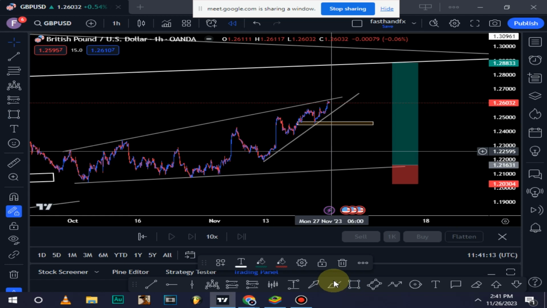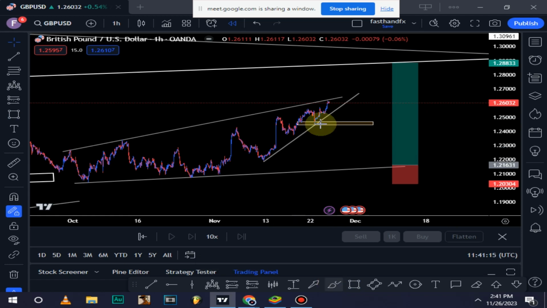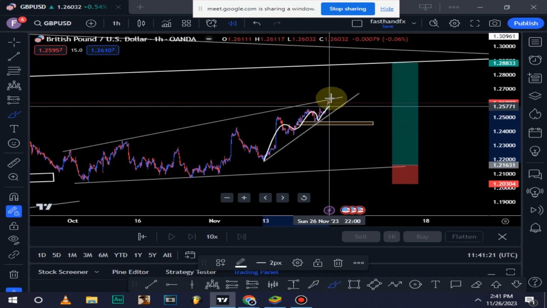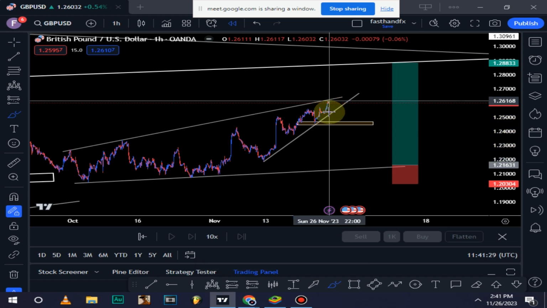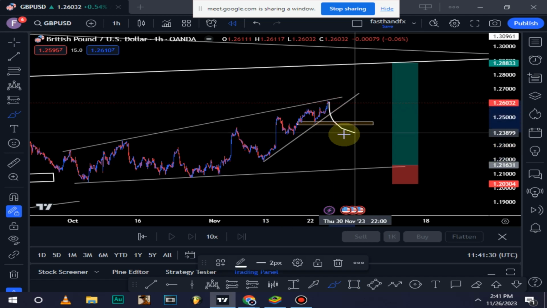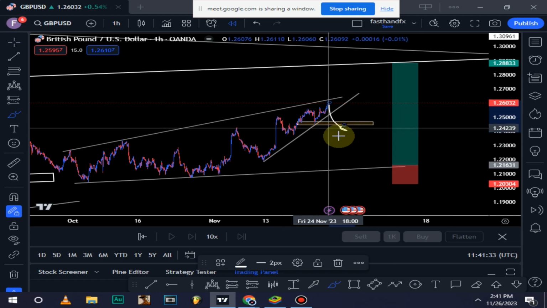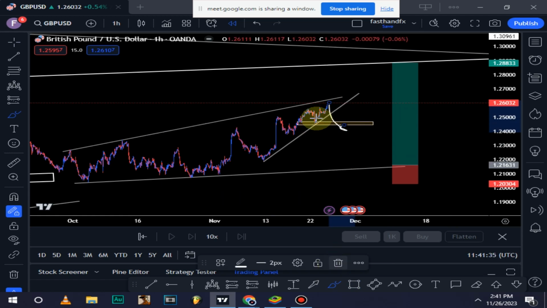So if this is the last higher low, guys, we had an impulse correction: higher low, higher high, higher low. Now the market is at the highest high. That is a higher high. This is a good confirmation that the market wants to go down. It has to break out of this last higher low. That makes sense.